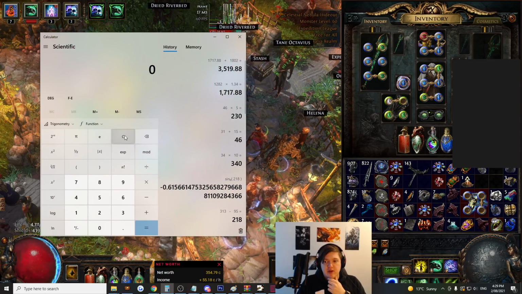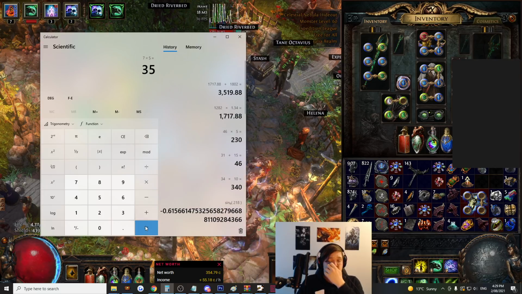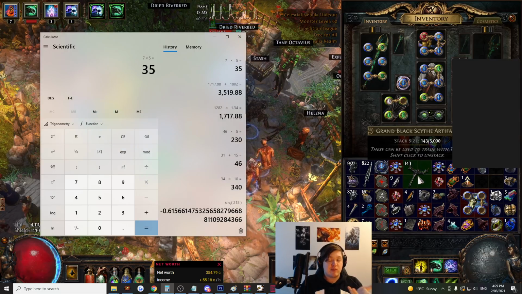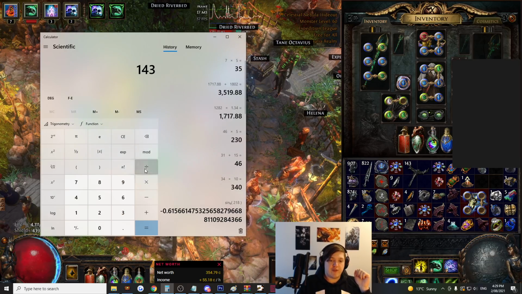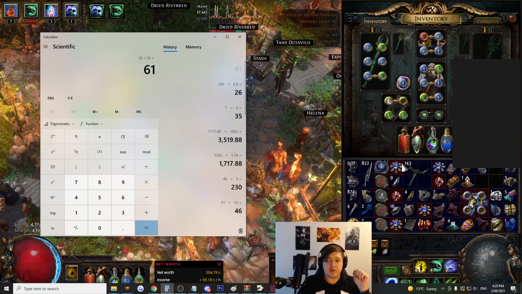So we're going to add this up right now. We got 7 coins. These are worth 5C a piece in bulk, so that's 35C there. We also got 143 Black Scythe grand artifacts. This is why we prioritize the expedition currency chests. These ones are worth 5.5 to 1. So 143 divided by 5.5. You can see here that we already made our money back with profit just off those two things.